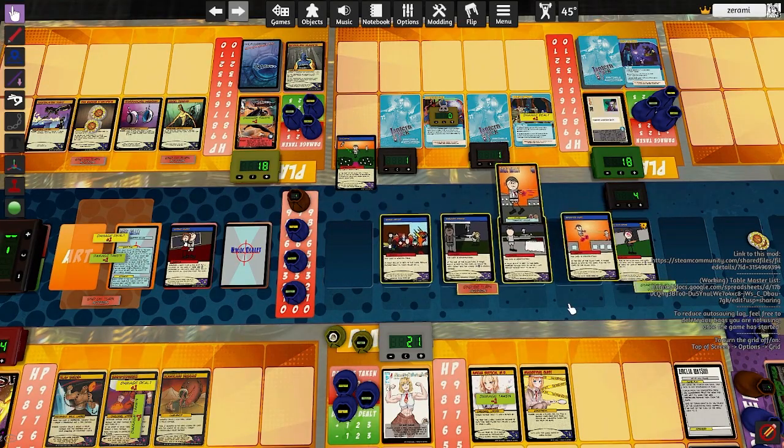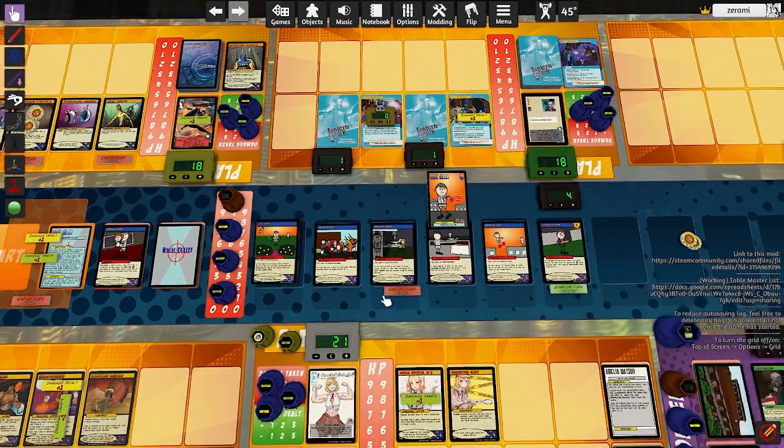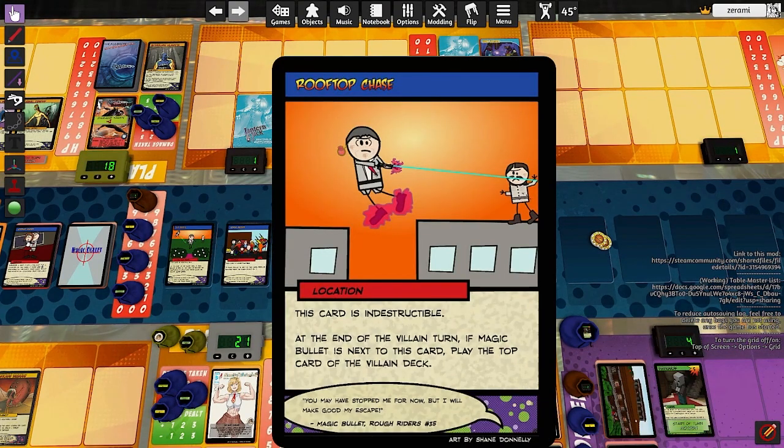As we unfortunately won't read what Rooftop Chase is, I'm going to read it now just to give an idea. So Rooftop Chase, location, this card is indestructible. At the end of the villain turn, if my bullet is next to his card, play the top card of the villain deck.